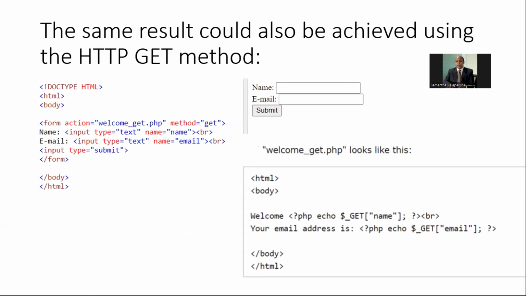If I use a get method here instead of post, the only thing is it is insecure and your data will be visible through the URL. It's not good for something like a password, because others can see your password in the URL. So if I use a get method, you have to use $_GET here to get the value. If I use post, you have to use $_POST to get the value.